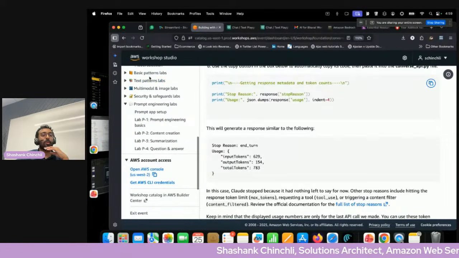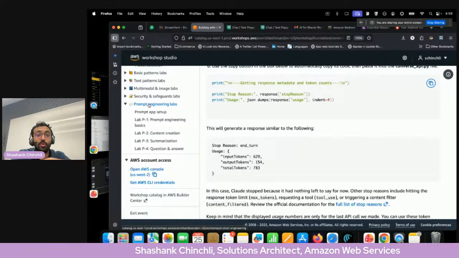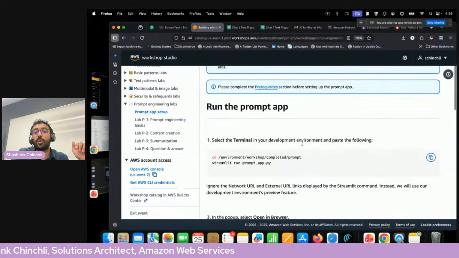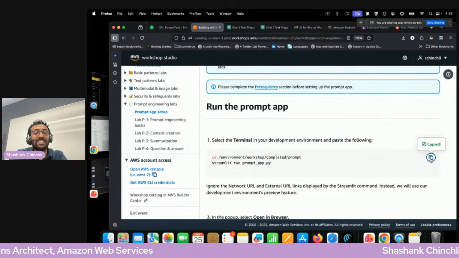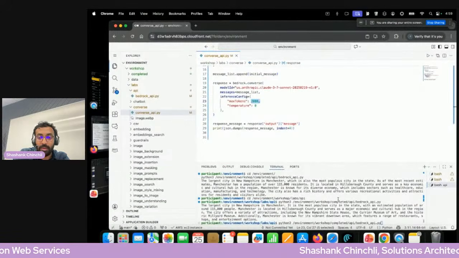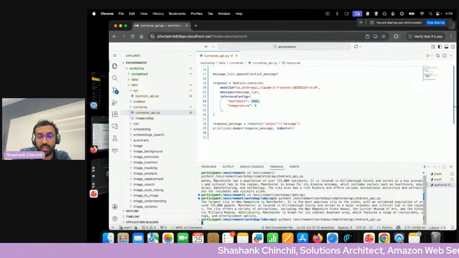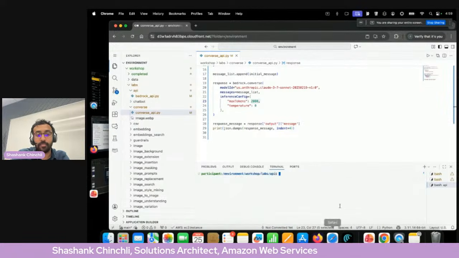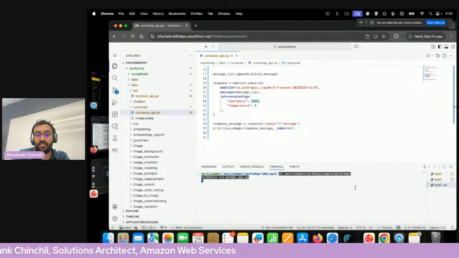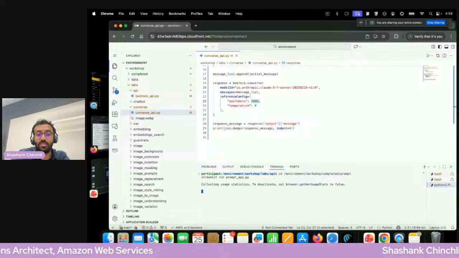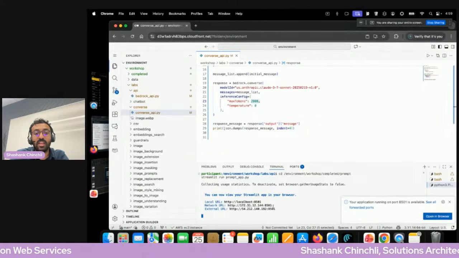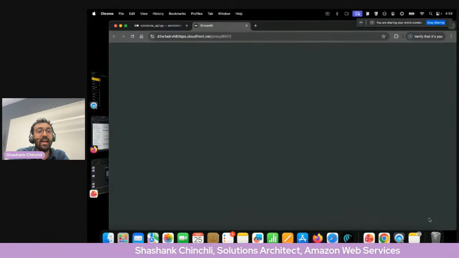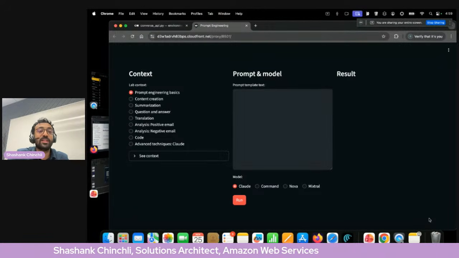Now you would be like, bro, I don't know any of these tasks. First, I want to run everything. The best way to do it is first go and copy this command and set it up. It's going to set up my context summary one. Okay, so let this garbage go away. I'll say clear, then paste it here and hit run. Ignore these links which are given over here, everyone. Just click on this and it is going to open your Streamlit application.